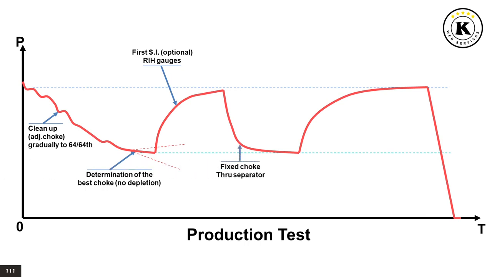Open the well through the test separator for a main flowing period on fixed choke. This is called the main drawdown. Take sets of representative surface fluid samples at the end of the main flow period. Close the well for a final shut-in period to record pressure build-up. Pull out of hole downhole tools with pressure gauge recorders. Downhole pressure gauge recorders at surface.